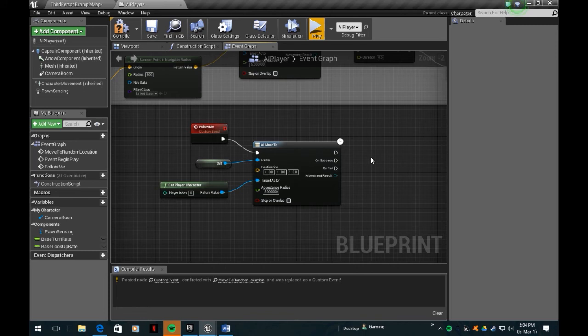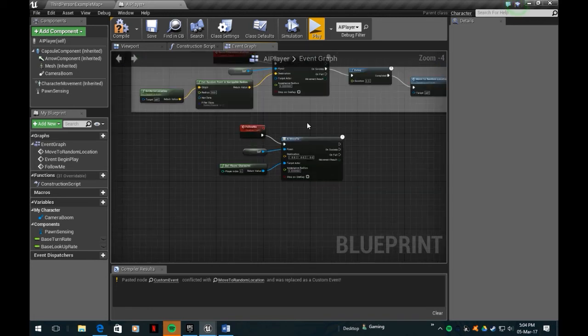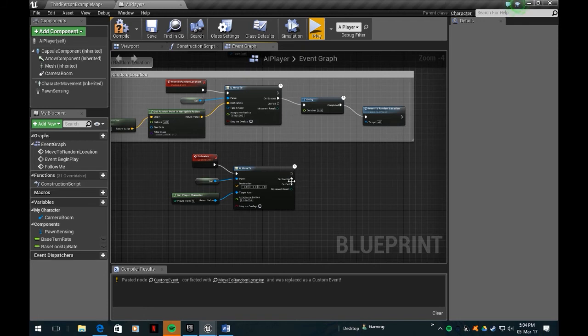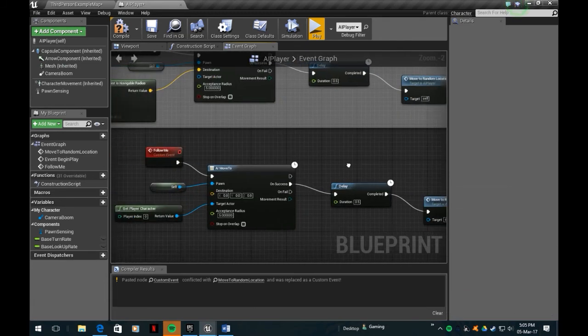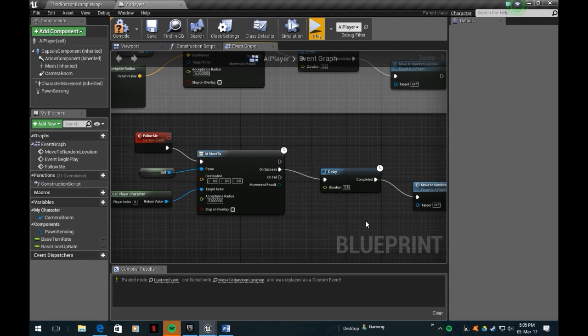And what happens when it actually finds me? Well, several things. On success, you remember the last one, we had a health thing. We could reduce our health, and that's how you get to damage yourself. That's where the health damage things are. But what we want to do is maybe get it to move to a random location. So I'll put them back again. It'll basically follow me, then wait half a second, then go off again. And then if it sees me again, it does that.